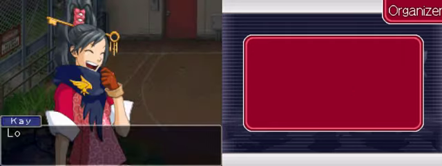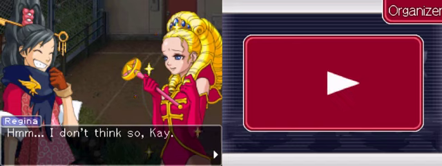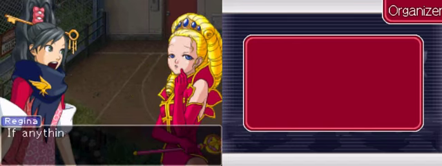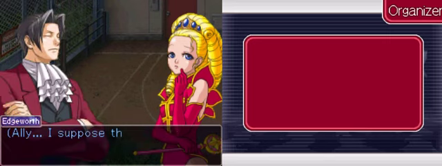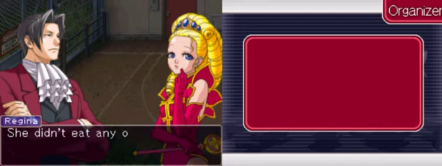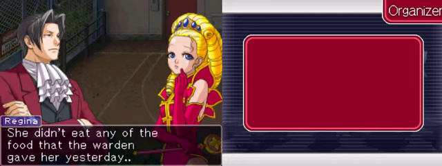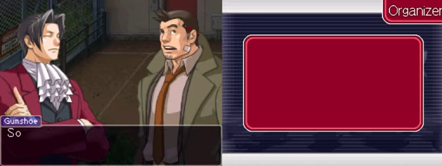What the hell is she doing right there? Oh, was that her laughing? Okay. Looks like it's scared of us. I don't think so, Kay. Huh? If anything, I think Allie looks a little under the weather. Allie? I suppose that was what Warden Roland called it? She didn't eat any of the food that the warden gave her yesterday. I think she might have been eating something pretty bad.